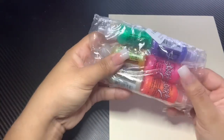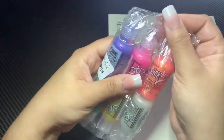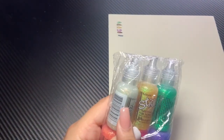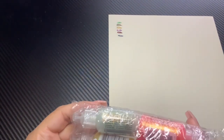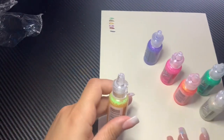Here we have the next set. These are the Stickles ones, and these are the ones that I really, really love. The first time I bought this, it was the color clear, the holographic, the gray one. And then I forgot which one was the third color. I think it was the gold color, if I'm not mistaken. And here are the colors. It's a total of 6 that came in this package.